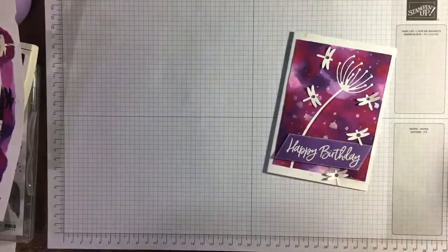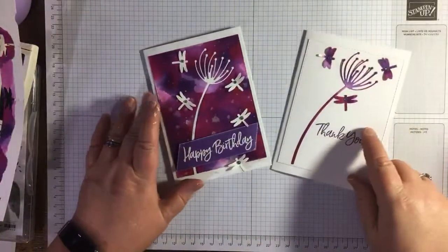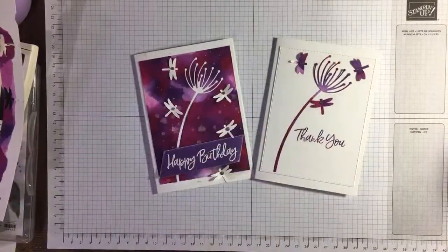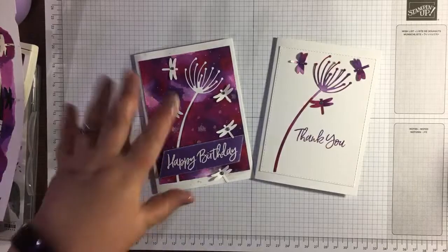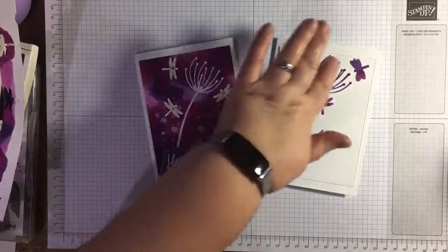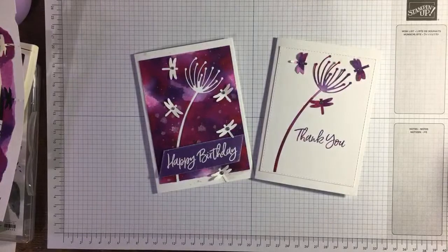So there we are — late night crafting. I think I rescued it. What do you think? Which one do you like best? Which do you like best — one or two? Is there a bit of a delay tonight? Suzanne, you're liking one. This was the one I was starting off with, this was the one in my head — and then I thought, when you cut the flower out you might as well use it for something else. So I'm quite happy with that.